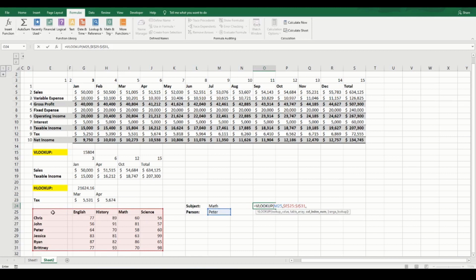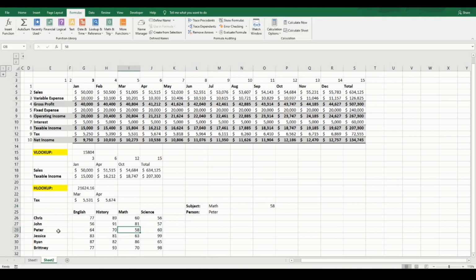So that is column 1, 2, 3, 4, 5 within our data set. And we want an exact match. So I need to change the formatting. But you can see his score was a 58 in math. So if we look at Peter and the math score, we get a 58.